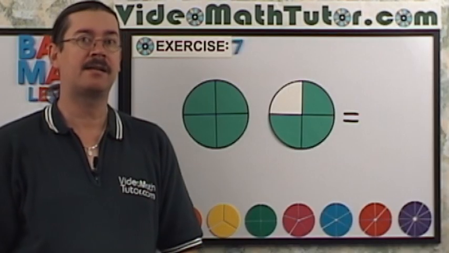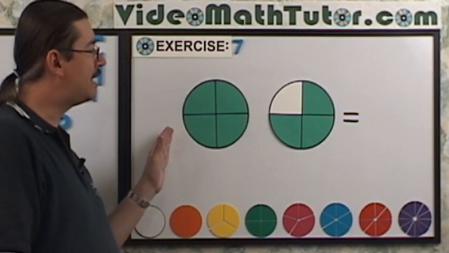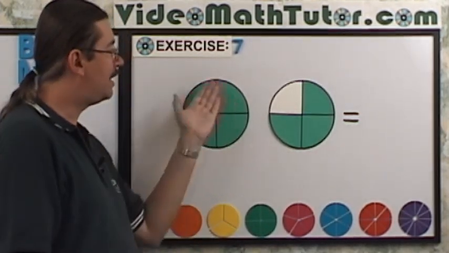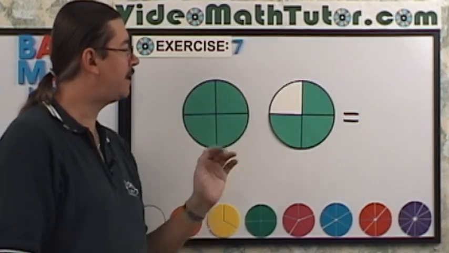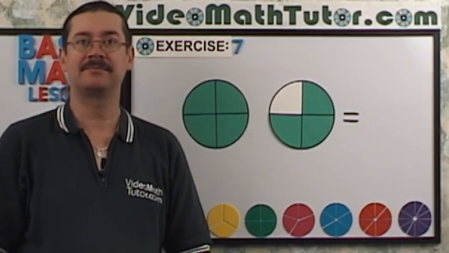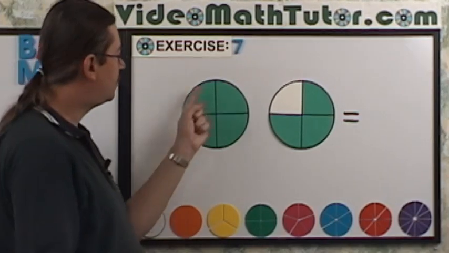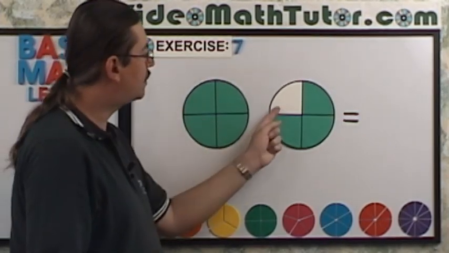For exercise number 7, I'd like you to write down the improper and mixed number that's represented by the shaded region right here in this figure. Let's give that a try. Well, let's see what's going on here. Well, this is cut into four parts. One, two, three, four. So is this. One, two, three, four.